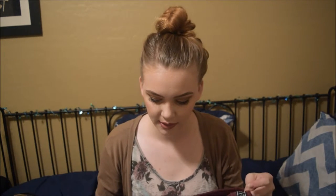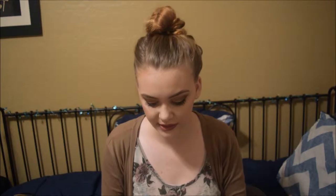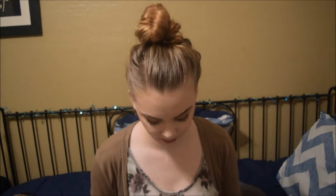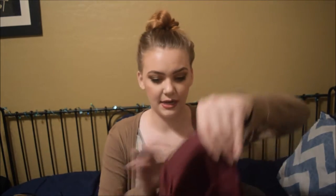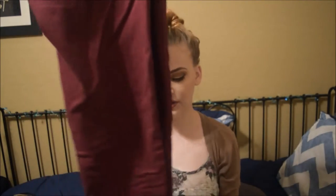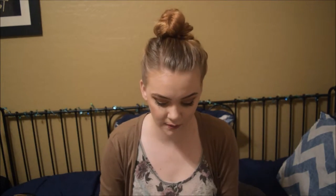The next pair I got are from Q. These are a different material, almost like dress pant material but thicker. The brand is Wax Jean. By the way, the jeans from Forever 21 were a size 10, labeled a 31 waist. These are a size 9. They're just these nice maroon pants — more on the purple side of maroon rather than the red. They're kind of dress pants material. They did not have any size higher than 9, but they work and they do loosen up as the day goes on.